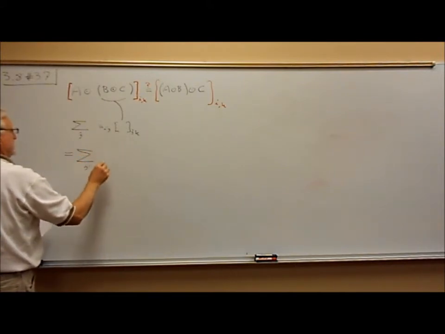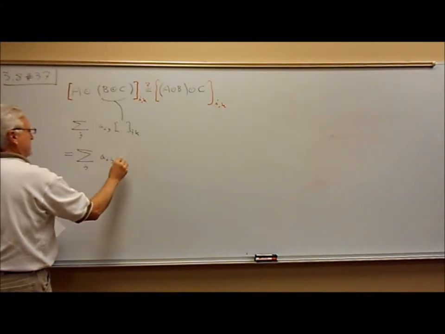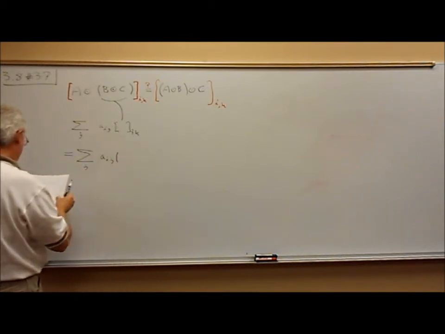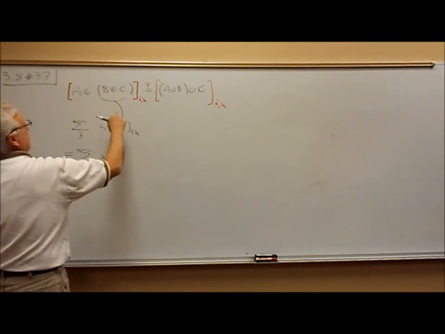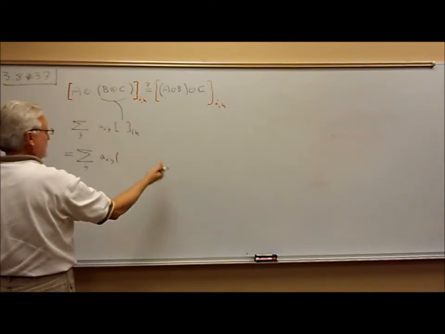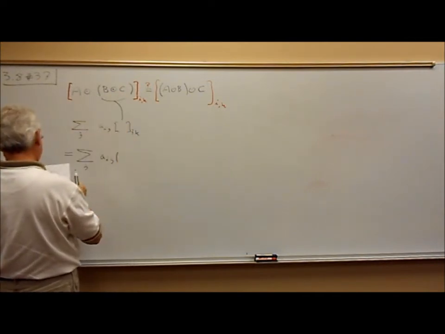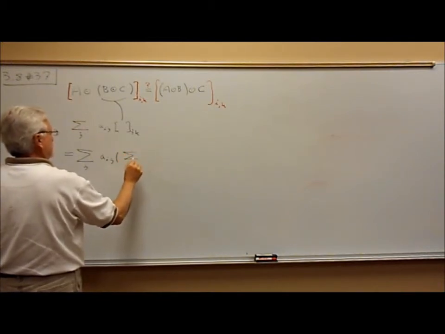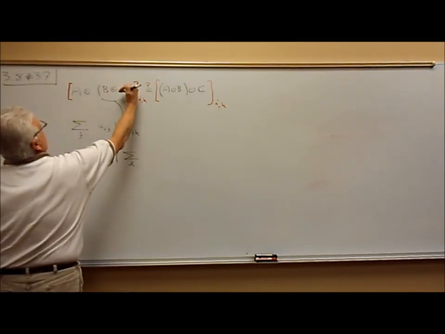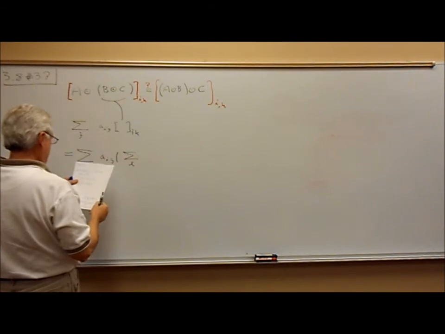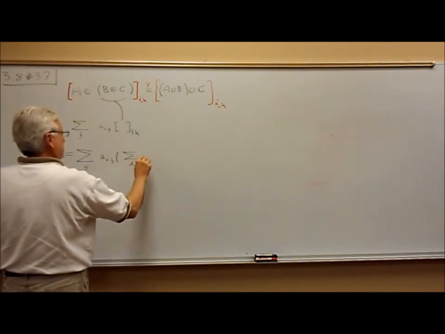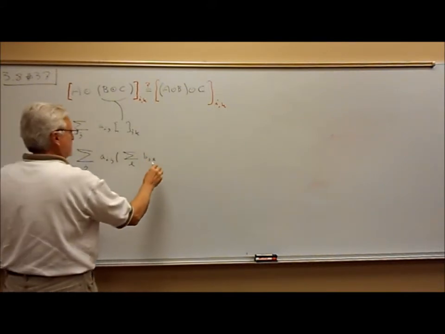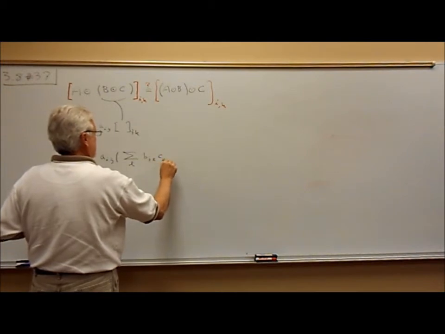And so we have to see what that is and just plug it in. So this is going to be a sum over j of aij times, I'm going to substitute in what the jk entry of this beast is. Well, that's another sum, and I'm going to use L for my sum subscript on that one, so it'll be a sum over L of row times column of B and C. Row would be B, J, L, and column will be C, L, K.